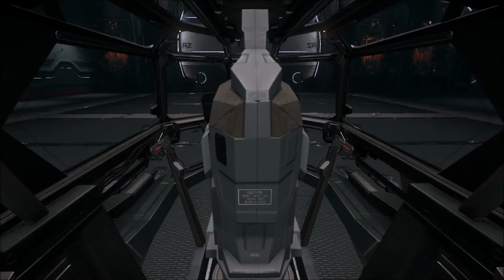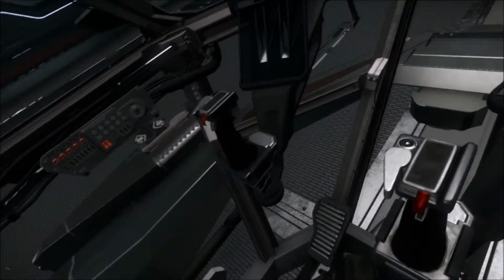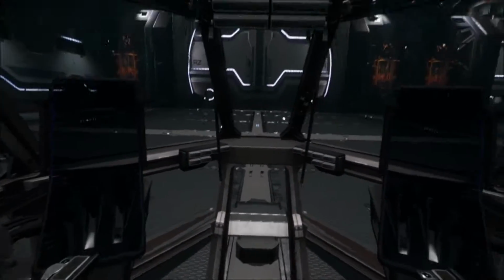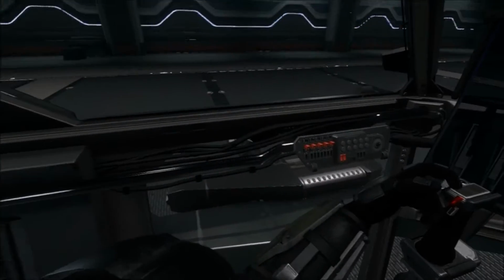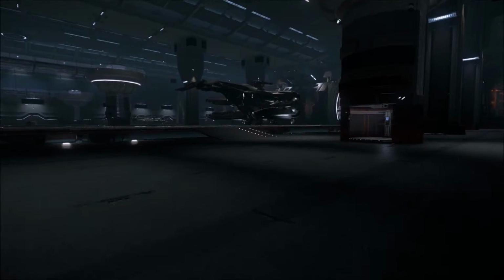So yeah, you have the cockpit here. You guys have to crawl around the side to get in. No interface yet. And there goes the doors closing. So, the game crashed. I've reloaded it. Hopefully it will survive a little longer.